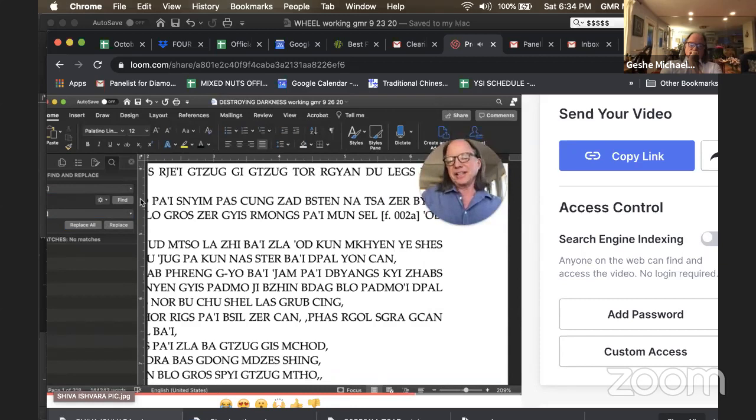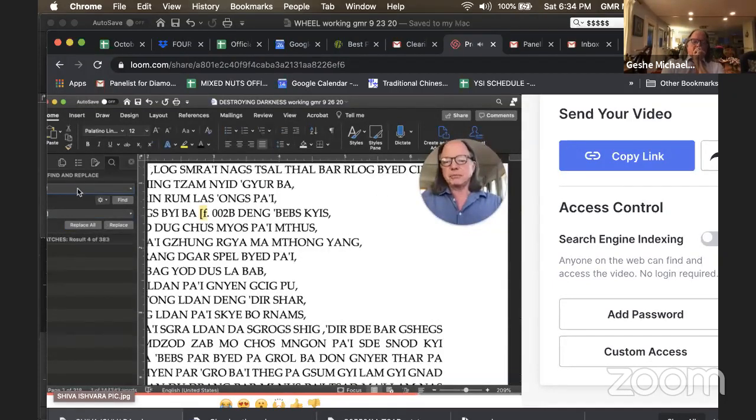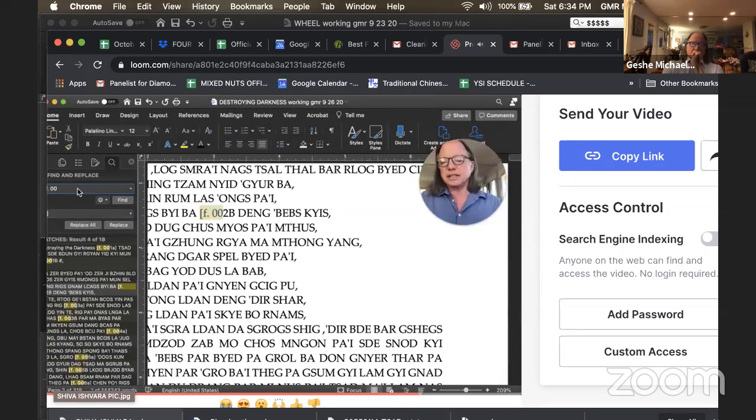Okay, here we go. If you're up for it, okay, go to the find and replace box. Search for left square bracket, F, period, space, 00. Okay, and actually I have 16 of them, so 18, so it's going to save me a little bit of work. And I want to replace that with a left square bracket, F, period, space, and that's all. Okay, here we go, replace all those.